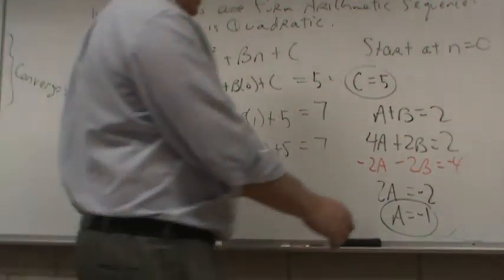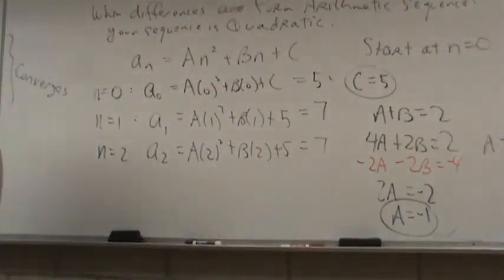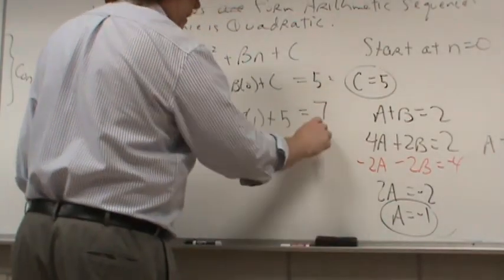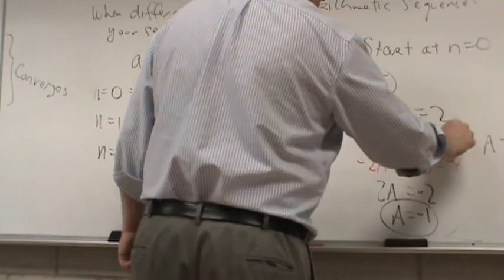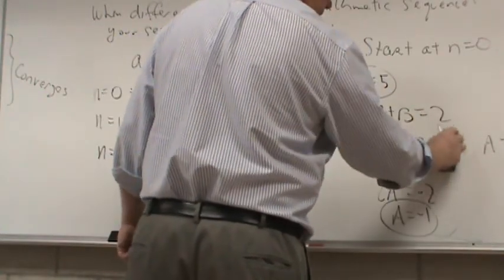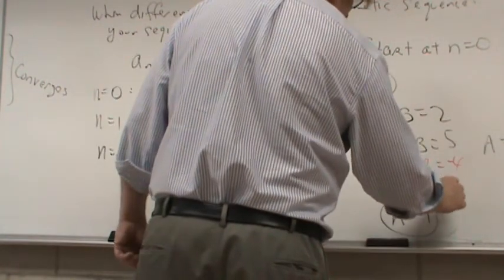Well, anyway, oh, yes? You said n equals 2 equals 7, but it's 10. Oh my God. Okay, thank you. That's what happens when I go too fast. Oh, you're so smart. Thank you, Andrew. It was Kimberly. Thank you, Kimberly. Kimberly, the gum chewer? Thank you, Kimberly. She's got a lot of gumption.